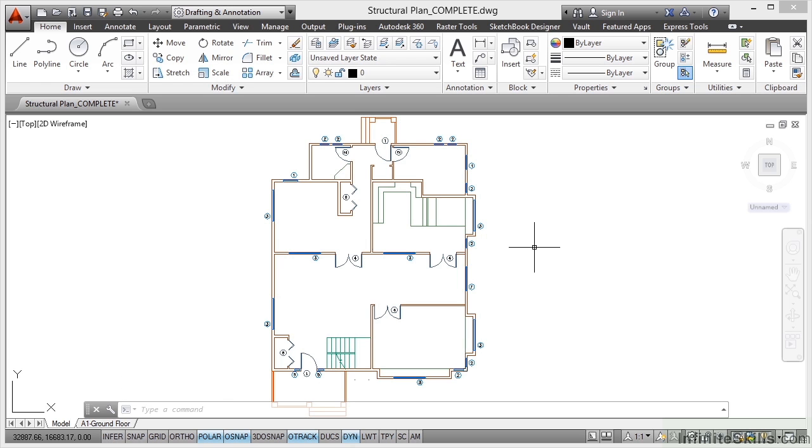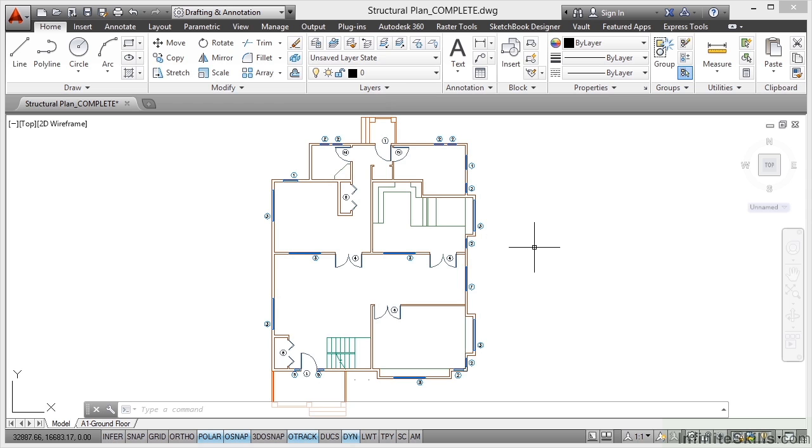Now, I'm going to make the working files work here for you throughout this course. Don't worry about the positions of the windows or anything like that. I will make sure that they come back through in the working files as we work through the course. You don't have to memorize every single position of every single window, for example. But what we would do is we would remove all of them from the structural plan.